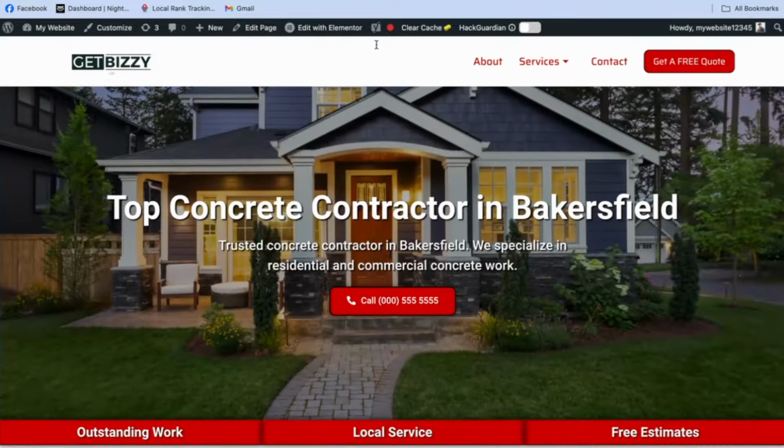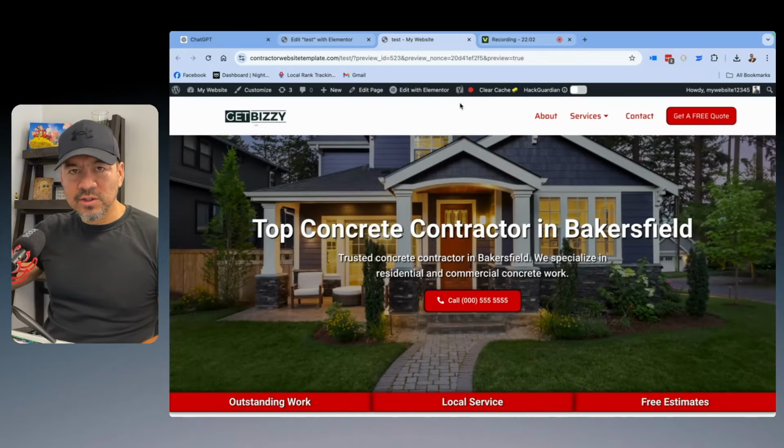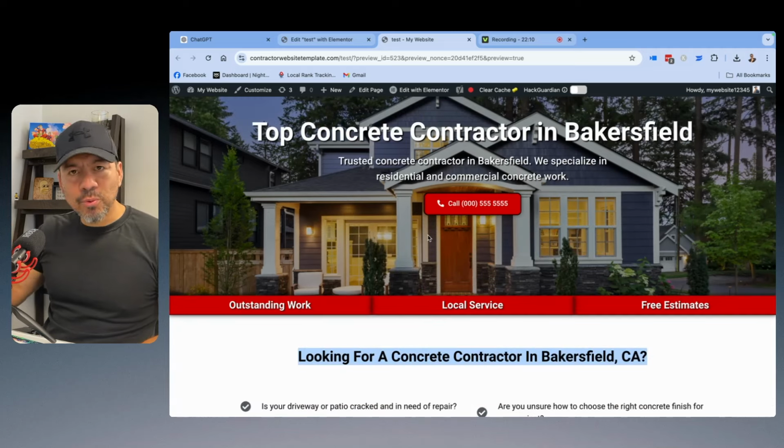And then what I usually do is go through the same thing for every service page. So let's say concrete retaining walls, top concrete retaining wall builder in Bakersfield. And then I go through that entire process for every single service page: retaining walls, stamped work, driveways, whatever it might be. And it doesn't matter the industry. I do the same thing for all of them. So there you have it. That's how you can create content that's search engine optimized for your contractor or home service website.